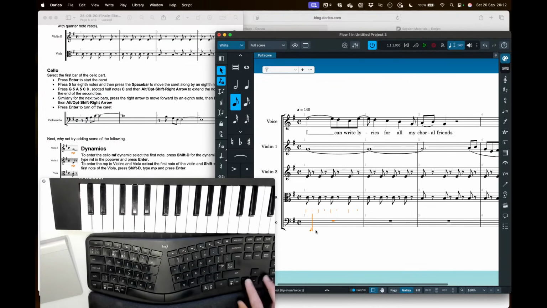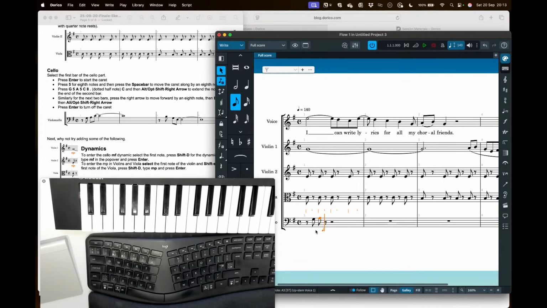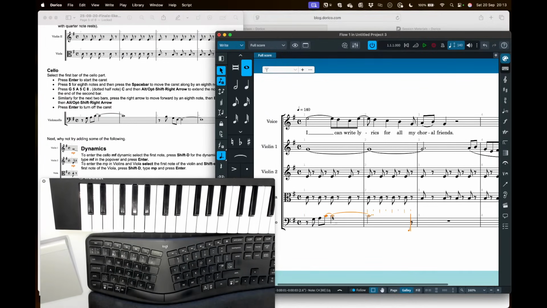I could also use the arrow keys, of course, because the arrow keys would move along the rhythm grid. But I don't actually need to enter the rest specifically. I'm just moving along in the bar, and now I'll enter some more notes. So I can play notes on the MIDI keyboard here. I can enter the first 2. Now I'm just going to pick a duration that sounds about right. Let's say 88, because that will give me a dotted whole note. So I tapped 88, and then I'll press the next one there, and that's almost as close as I want it to be.